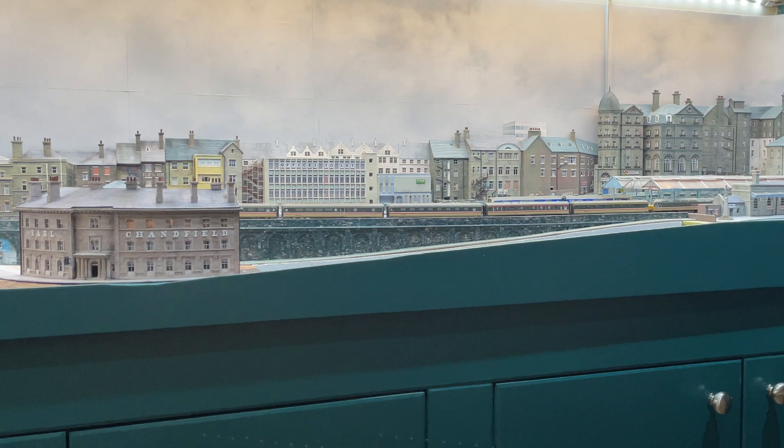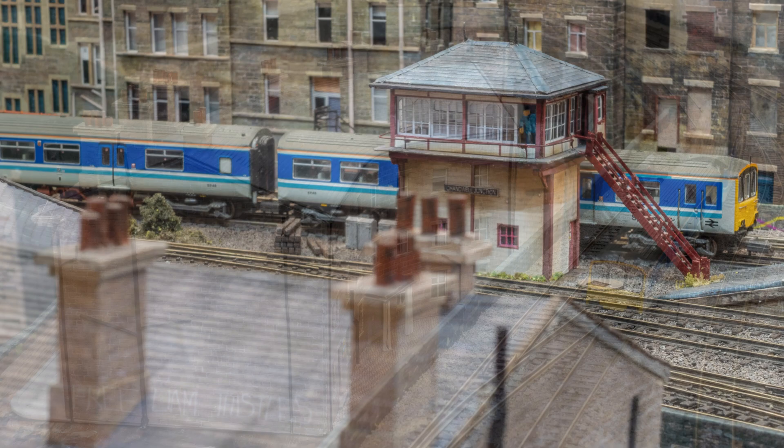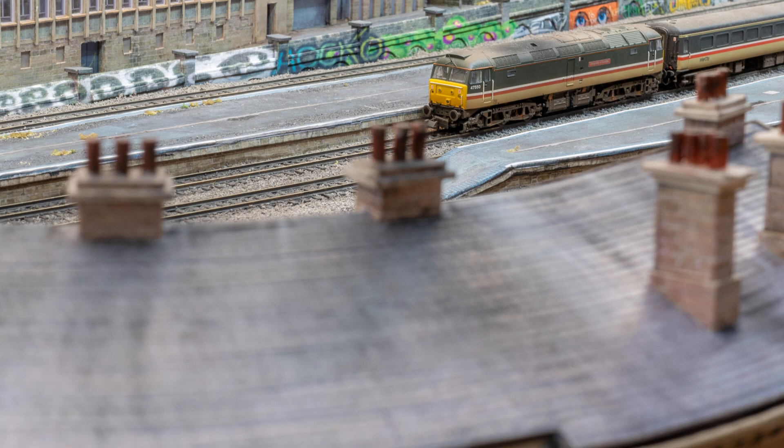This stage of the model took two sheets of plain A4 paper, two A4 sticky labels, two sheets of one-millimetre card, two sheets of half-millimetre card, one snap-off blade, one scalpel blade, one sheet of photo paper, a bit of paint, and some Scale Model Scenery letters. This has taken the total so far for the street to £13.97 and I've spent 56 hours on it so far.